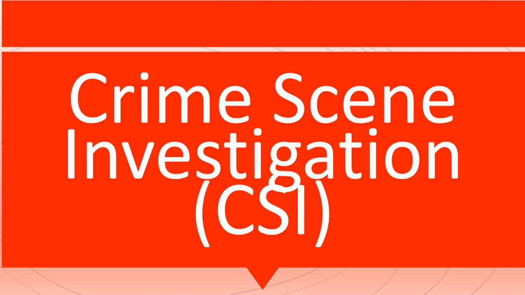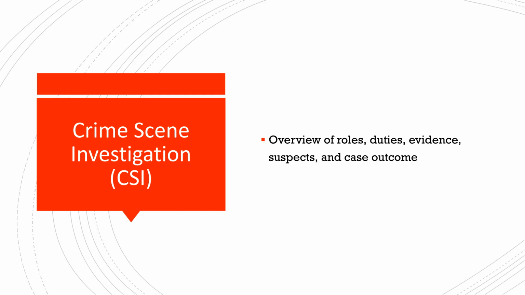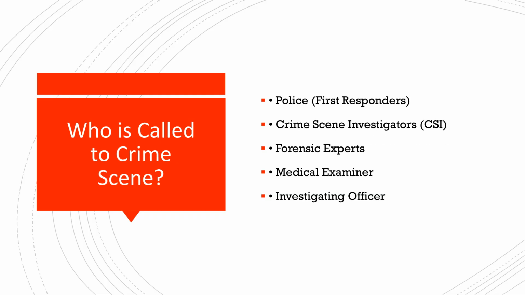Welcome to this video on crime scene investigation, commonly known as CSI. This video will provide an overview of the roles, duties, types of evidence, suspects, and the eventual outcome of a case. Several professionals are called to a crime scene, including police first responders, crime scene investigators, forensic experts, a medical examiner, and the investigating officer.